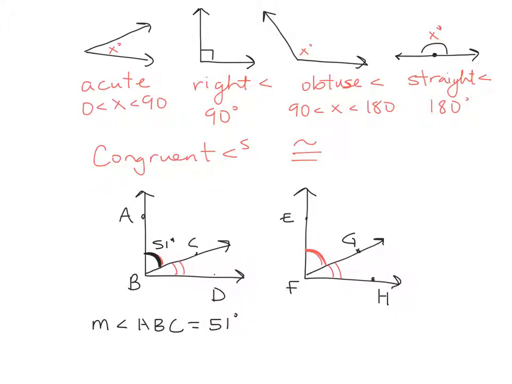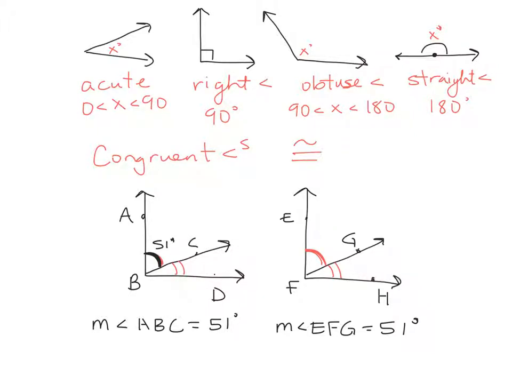Based on the markings we know, what's the measure? Actually, no. Tell me the other angle that's 51 degrees. Name it for me. EFG, right? EFG, because they're marked congruent, EFG would also be 51 degrees. Okay? Not angle F, right? Because there's 2 angles at F. We have to name it EFG or GFE. Flip it around. Okay, so what this does is it brings us to the angle addition postulate.